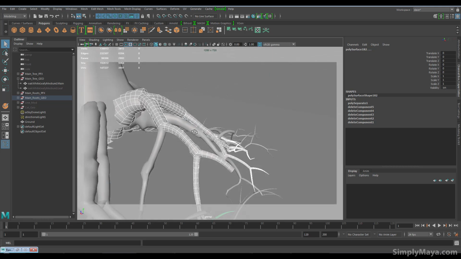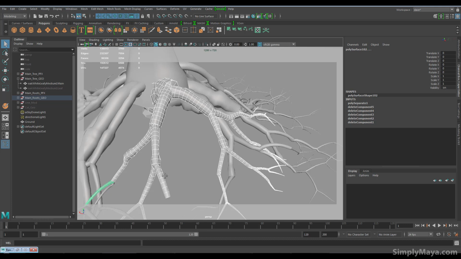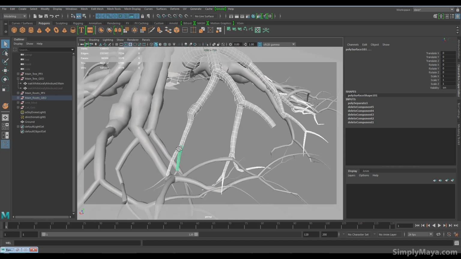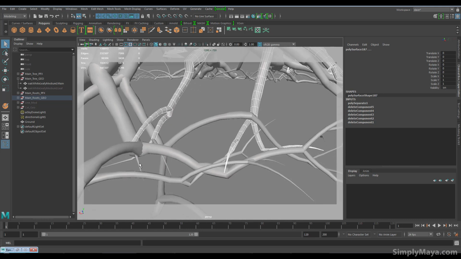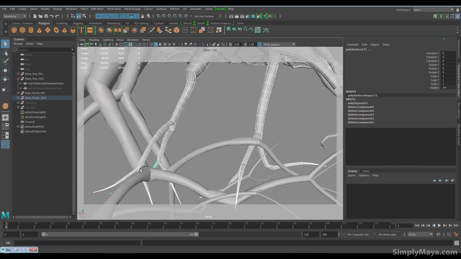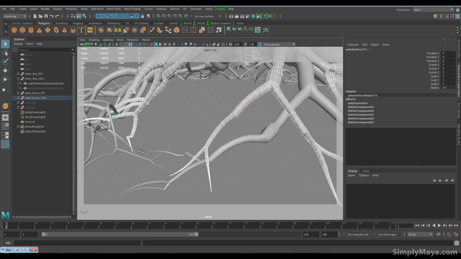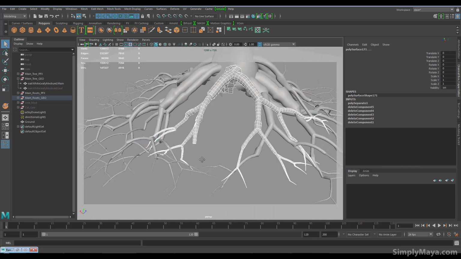So we're going to select these as so. And I'm just getting everything that comes off one main branch. Okay, here we go. Little time consuming, little bit of a pain in the backside, but worth doing. Right, so I believe that to be everything. Yep. So I picked a big branch to start with.